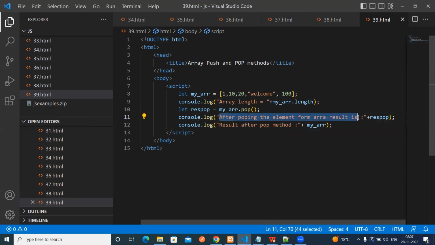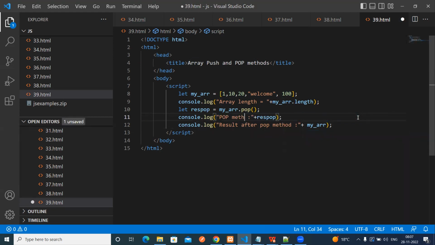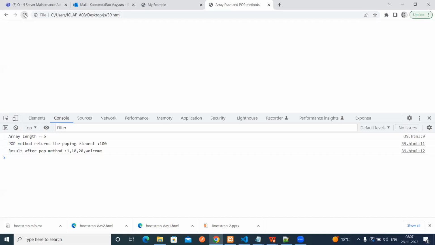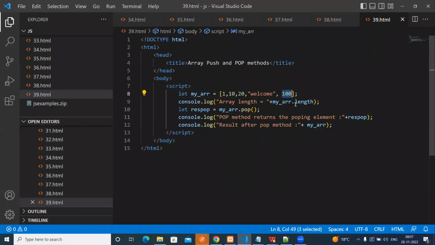This one we can change. The pop method returns the popped element, whatever element it has deleted. Then after popping, this is the array: 1, 10, 20, welcome. But 100 was there, so 100 is deleted.